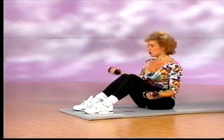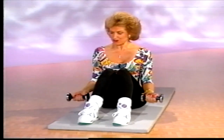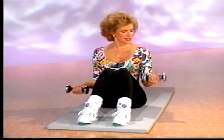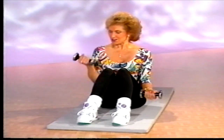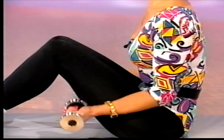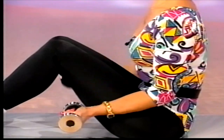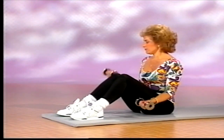Now, the important thing here is to, again, imagine that your arm is attached to your side. It's really important to keep this position here, bringing up straight in front of you. And this is actually working the fronts of the arms, which helps us to have stronger arms for everyday life, like carrying the shopping and things like that. So bring them up, a quite definite move. Just one more each arm.